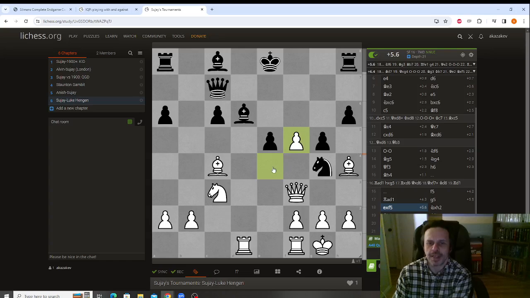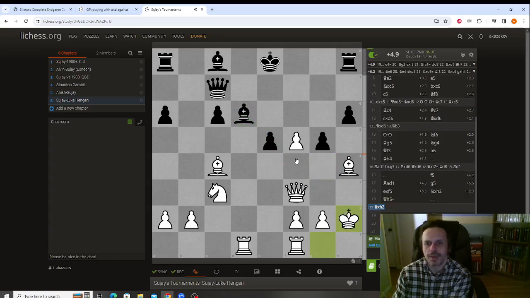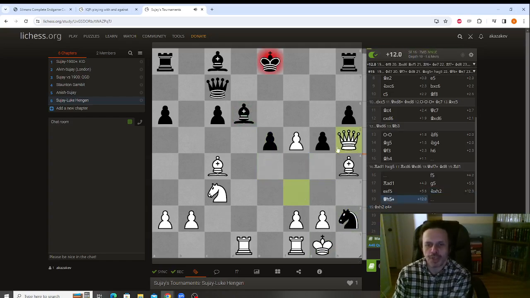Black thought he had a tactic. He plays knight h2. His logic, of course, is if Sujay takes back, black will play pawn e4 with a discovery. So, for example, here e4, and black seems to be causing a little bit of trouble. But Sujay throws in a check, queen h5, king f8, and here he doesn't settle for the knight. He goes for the kill.